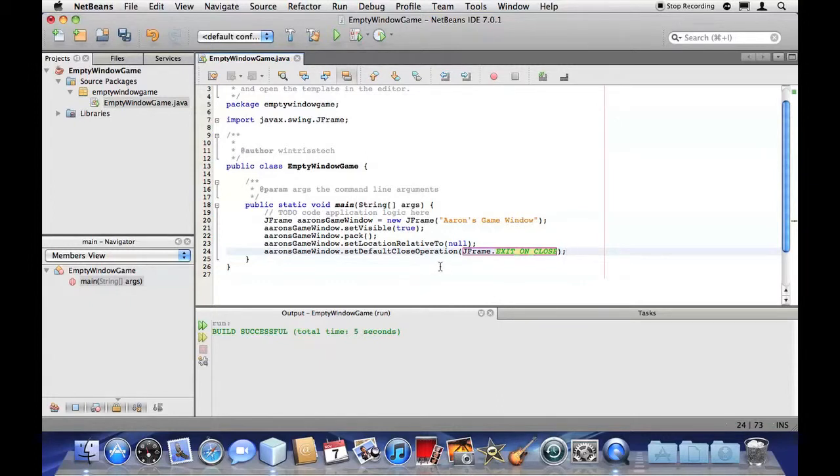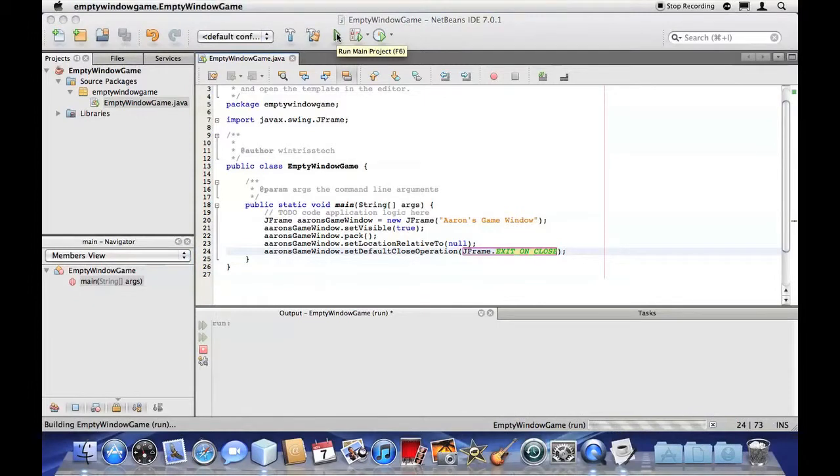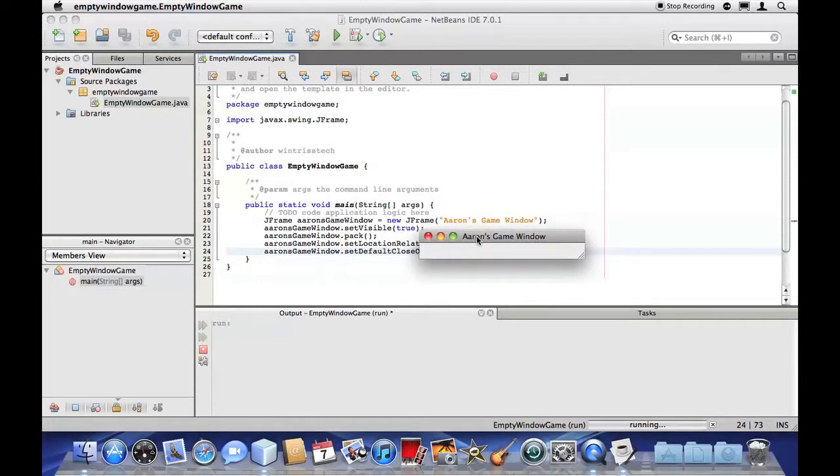So, with all of this stuff added, we can run it. And here's our window in the center of the screen. If I expand it, you can see it's got the title right here, which is the title we specified here when we created the JFrame.